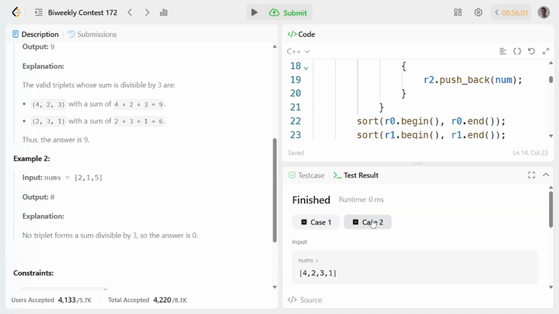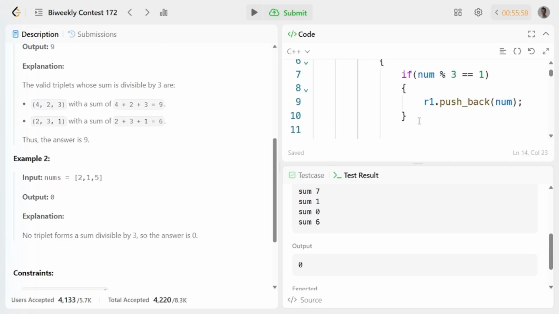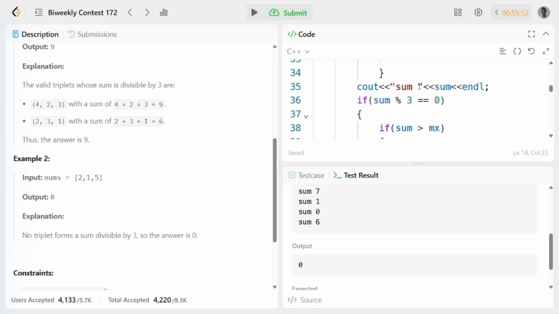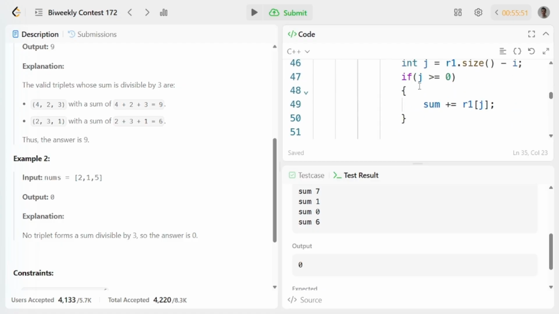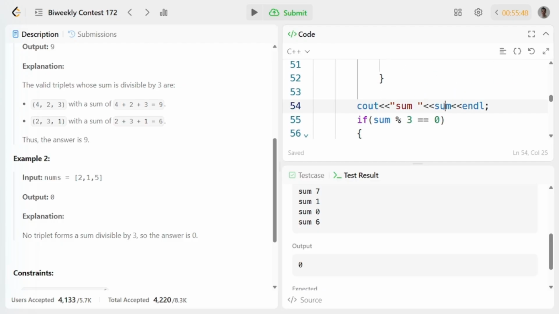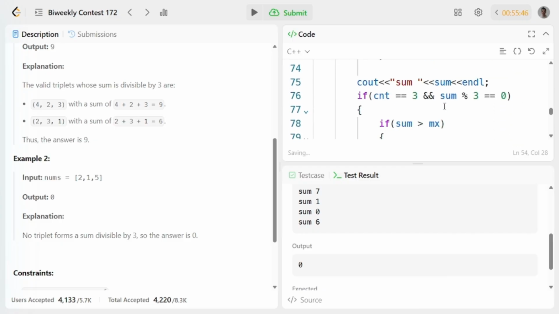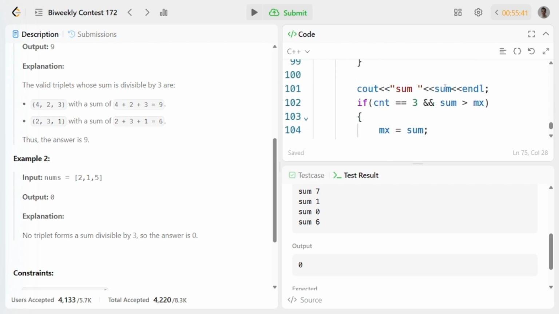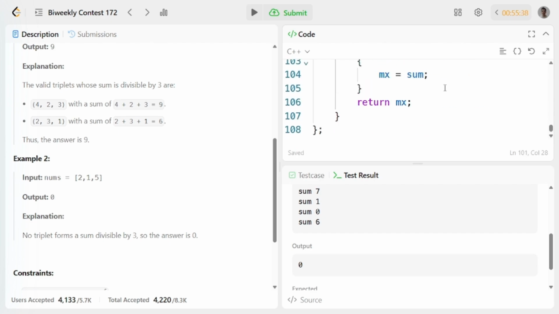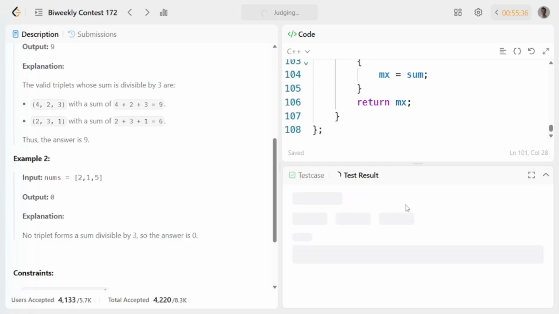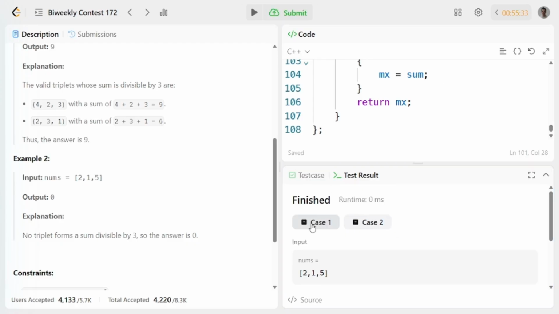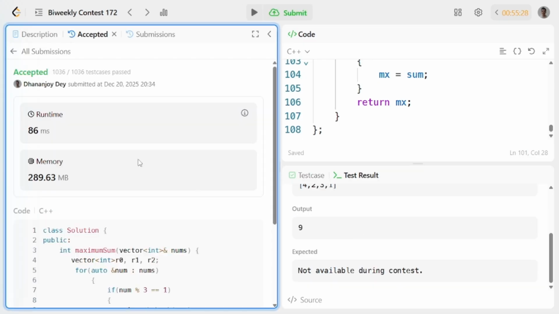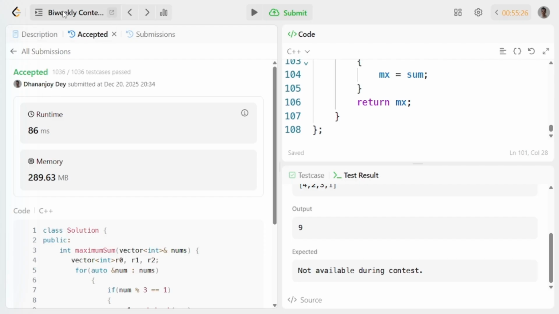Yeah, so it is working fine. Yeah, it is accepted. And now let's go to the next one.